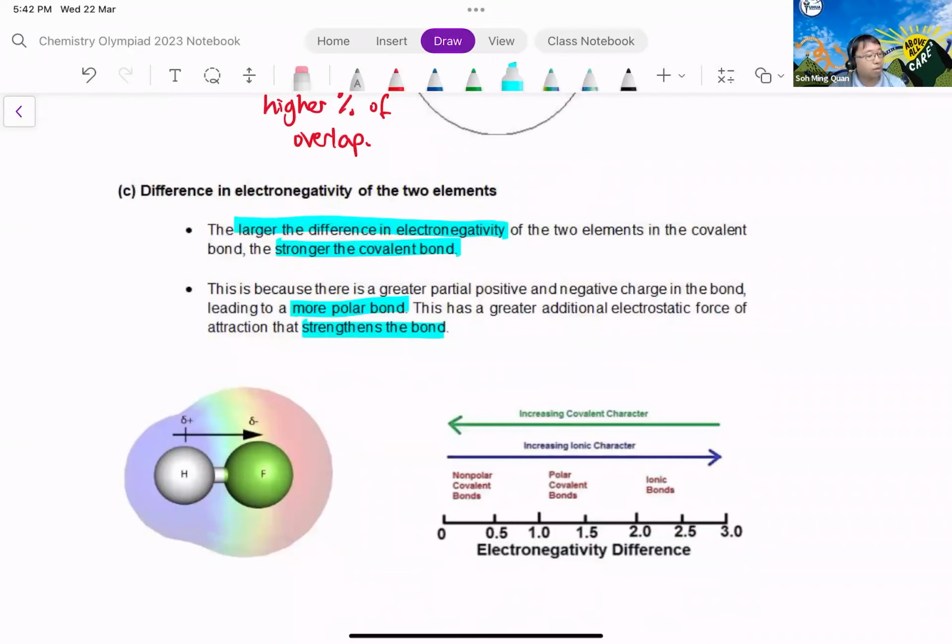So hopefully you learned by now all these factors that affect the strength of covalent bonding. To be really honest, this is a topic that's quite advanced, but I think it's good for us to start thinking about it, so that at least we know that not all covalent bonds are equally strong. The strength of a covalent bond depends on a few factors, including whether it's a single, double, or triple bond, and whether the atoms involved are small atoms or big atoms. And also today we learned electronegativity. If the bond is polar, then it's a stronger bond.